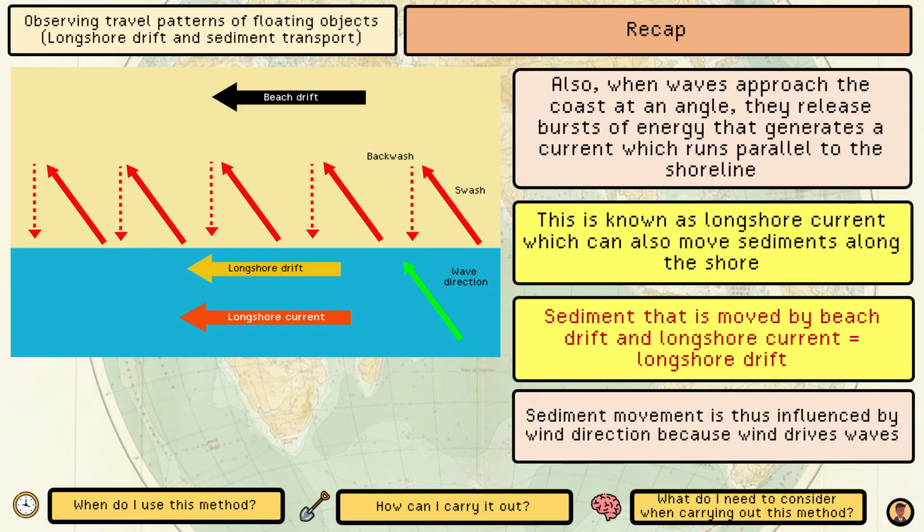One thing that I need to bring to your attention is that sediment movement is thus influenced by wind direction because the wind drives waves. So wind direction affects the sediment movement because sediment movement is caused by the waves, right? There is a relationship here, and you might want to explore this for your geographical investigation.